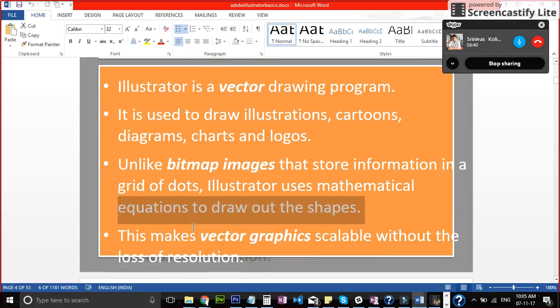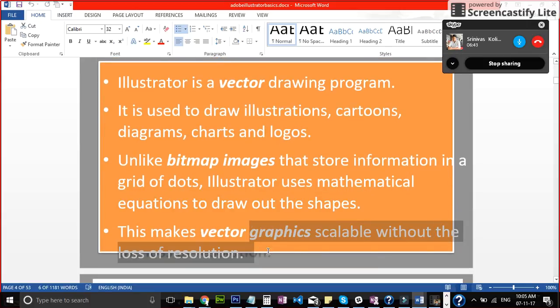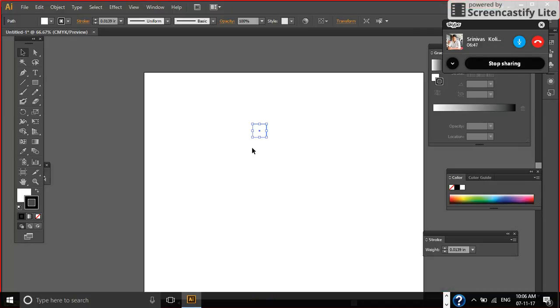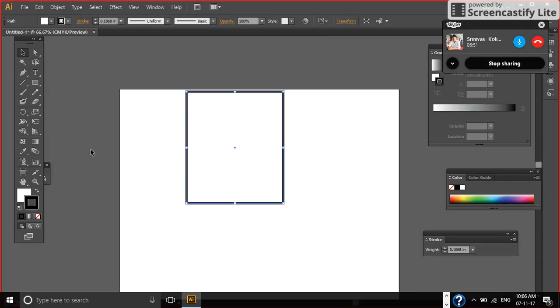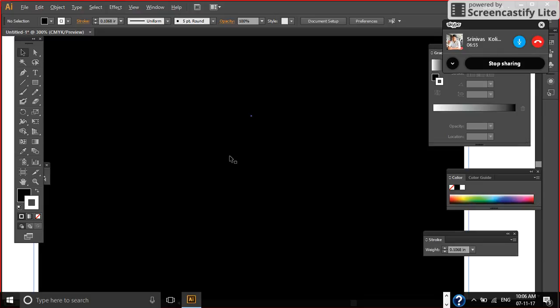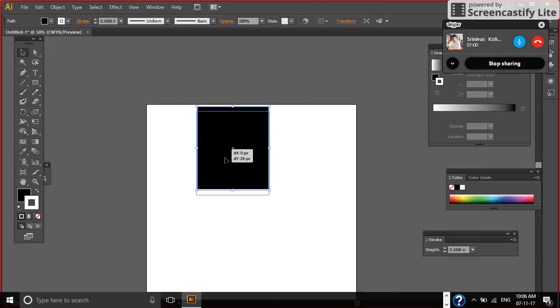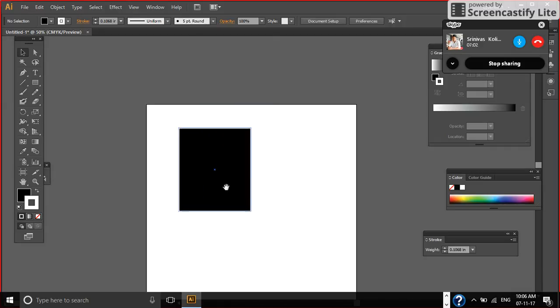Next, vector graphics are scalable without the loss of resolution. That means if you scale it to the maximum, you will not lose its resolution. It will be so much clear. Any shape or object, I'm not talking about an image.